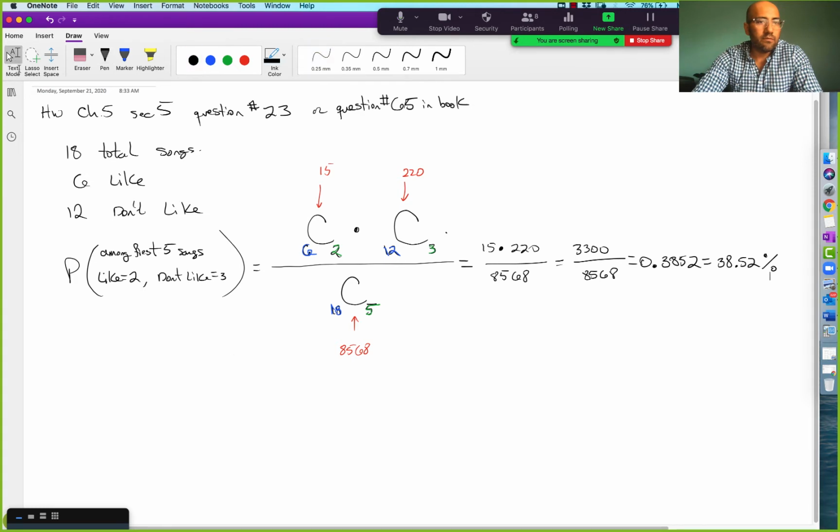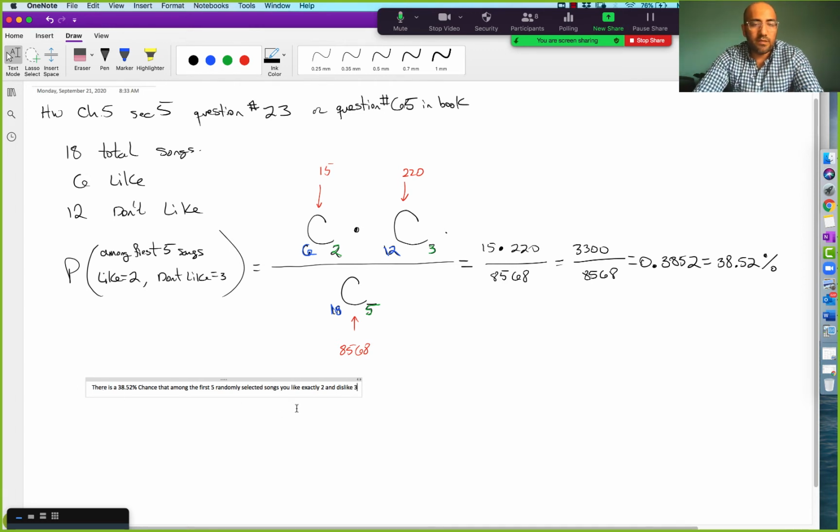I wonder if it would be easier for me to put a text box in there. There is a 38.52% chance that among the first 5 randomly selected songs, you like exactly 2 and dislike 3.